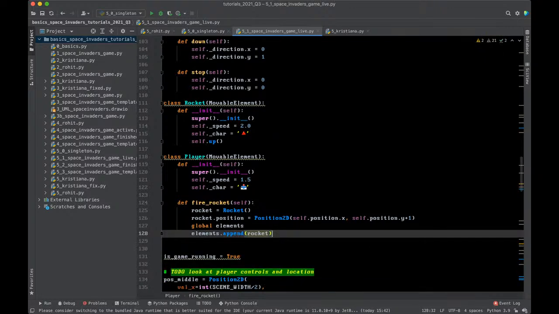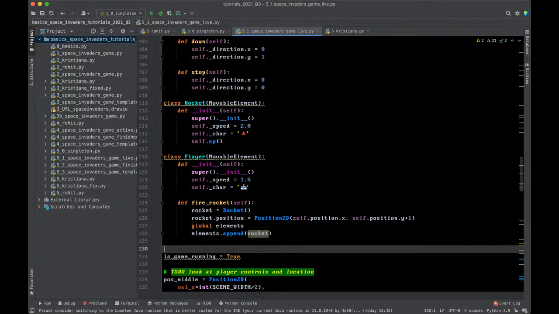Hopefully I don't have mistakes. I will drop these few lines in the Jamboard. Really, there's not much code here, so you should be able to catch up with this. We added only a few things now. We added the stop function, we added the player class, I mean the rocket class, and then we added the fire rocket function. Nothing else is added here. Very simple stuff so far.